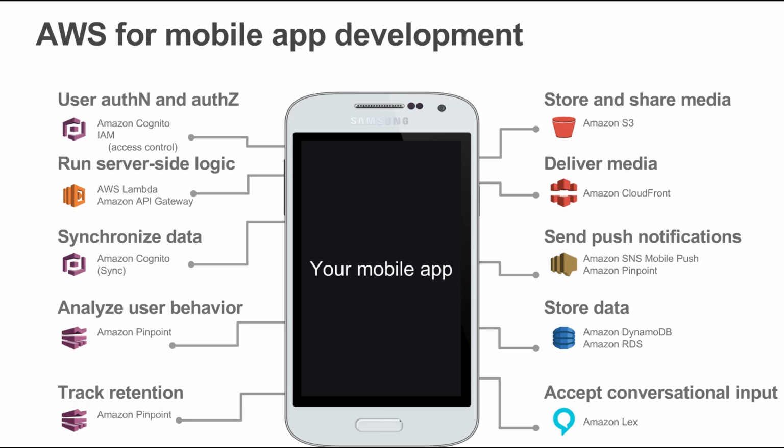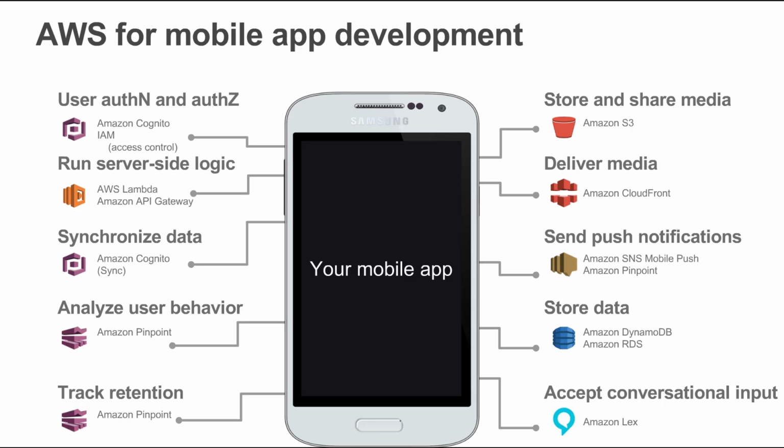So what Mobile Hub is going to do is take these services and put them into features like auth, server logic, and synchronized data. And you can see these icons and how they interact with Amazon Web Services. So when we say storage, sharing, or share media, we talk about S3, and then deliver media or push notifications, we're talking about Pinpoint or SNS. So we want to focus more on feature-based, provided by Amazon Pinpoint, or store data via DynamoDB, or whatever it might be.